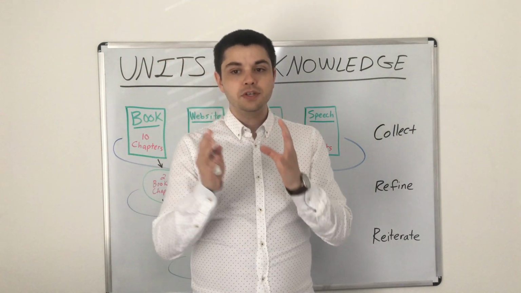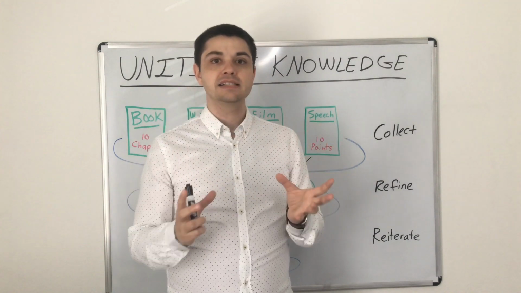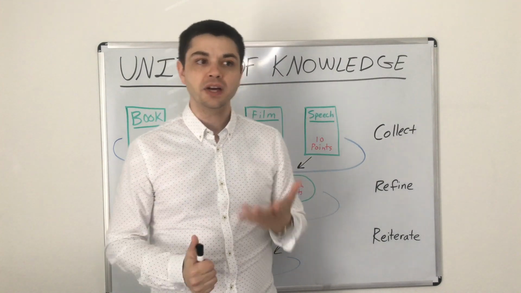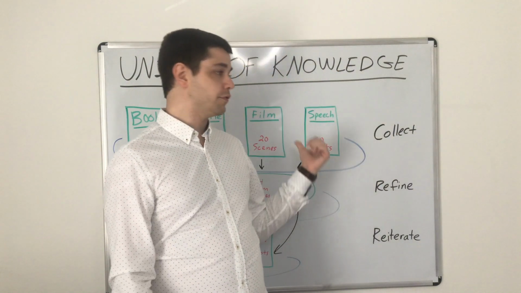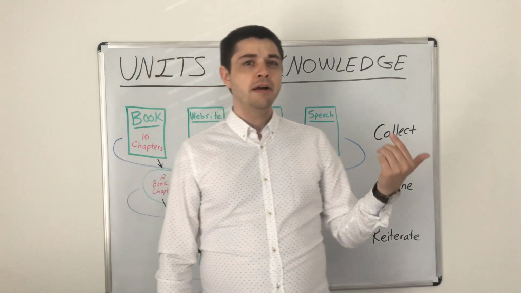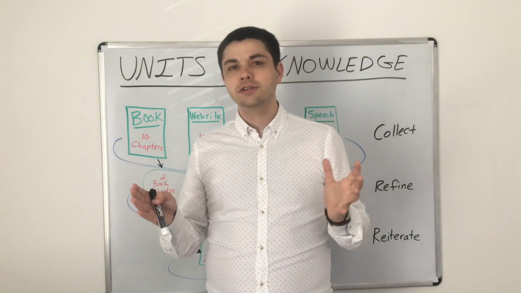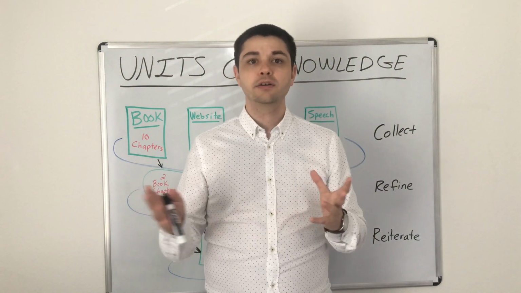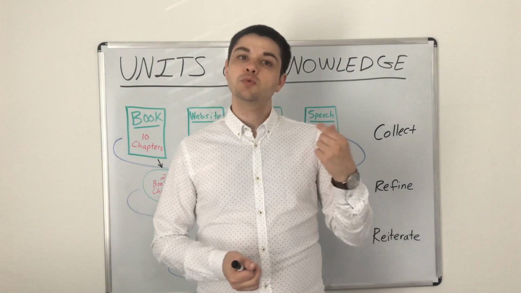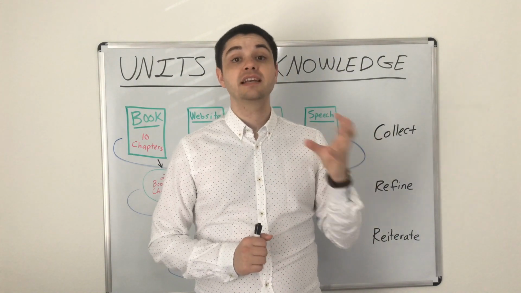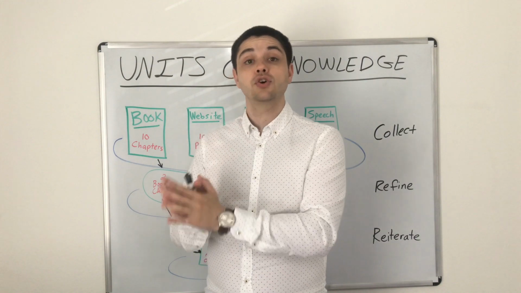And we want to be thinking of the units in these small parts, not as just one big source. Because a lot of times when we read a book, or visit a website, or watch a film, or listen to a speech, it's not the entire speech, or entire film, or entire book, or entire website that we like. It's one specific part that teaches us something and that can apply when we're trying to solve a problem.